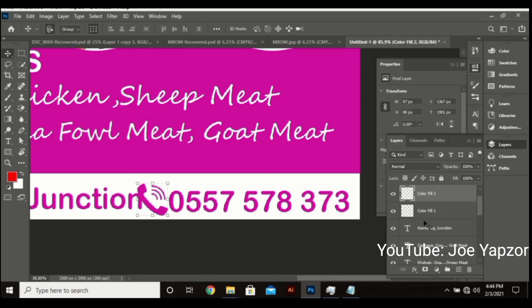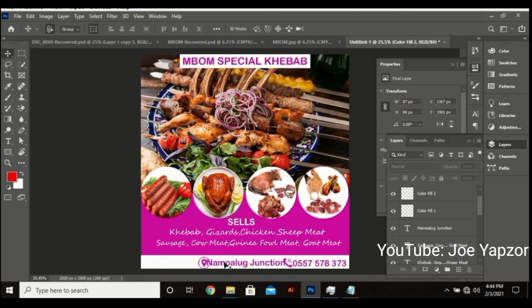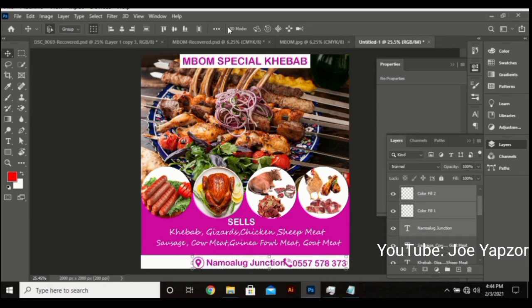The shortcut for merging is Control E. So realize that they are not looking very nice in terms of spacing. So I adjust them, select the four of them and distribute it horizontally, and the spacing is out.